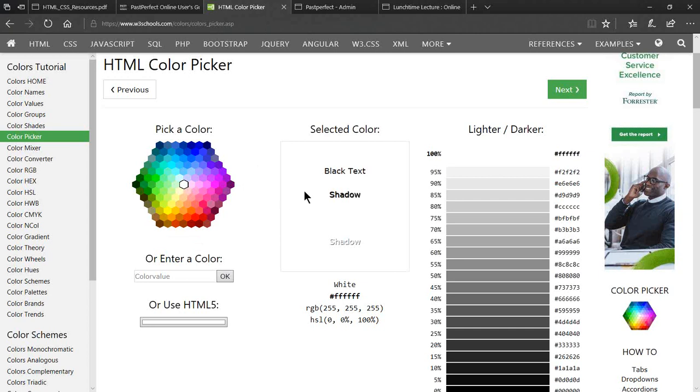And then once we've got that selected, on the right side here, it's going to show us different shades, just going from white all the way down to black. And I'm going to stick with this one right here at 90%. So I'm going to copy this number. And now that I know where to make the change in our CSS, and I know what color code I need to use, we can make that change.